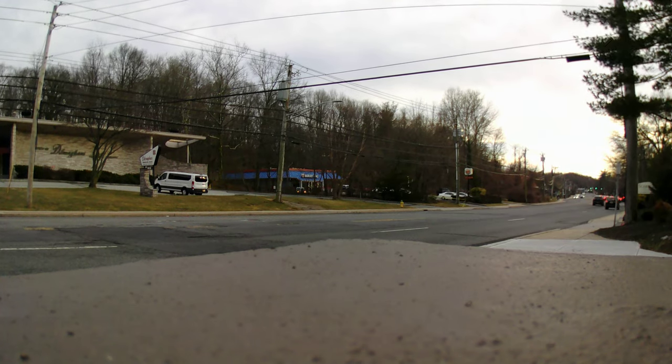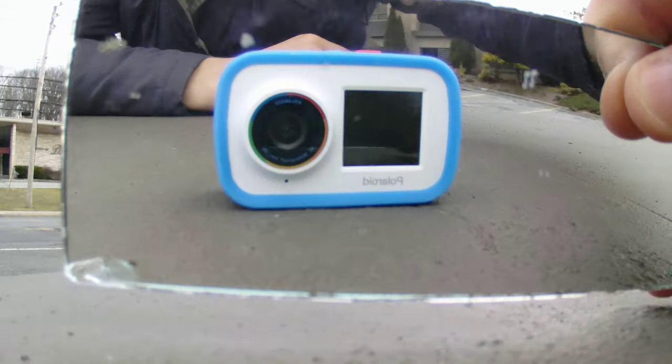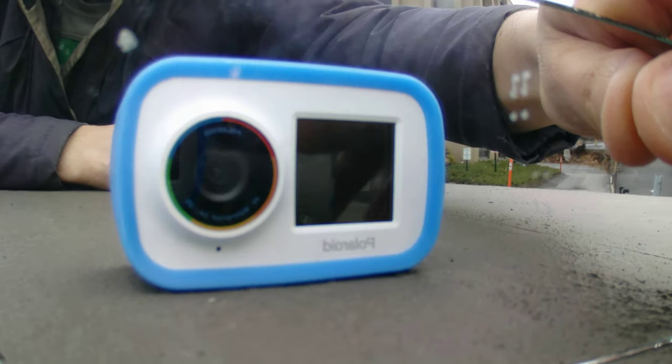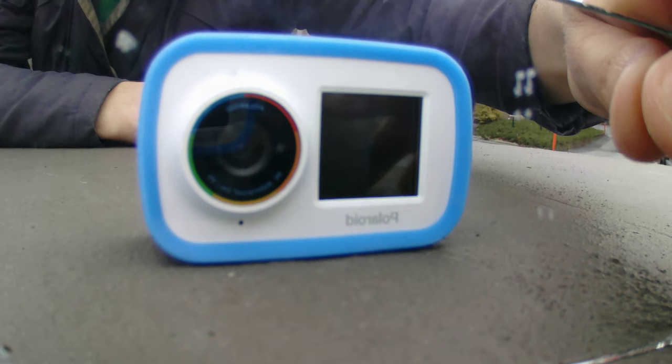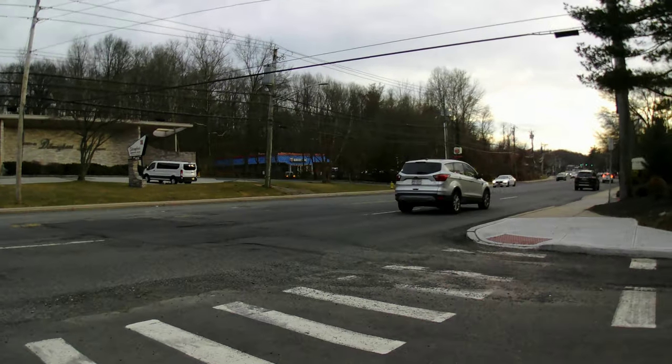Hello, this is a 4K video test with the Polaroid ID922 budget-friendly action camera. That is what we're recording with right now. I brought this mirror just to show you the Polaroid ID922 action camera, recently purchased on Amazon. This is a 4K video test.